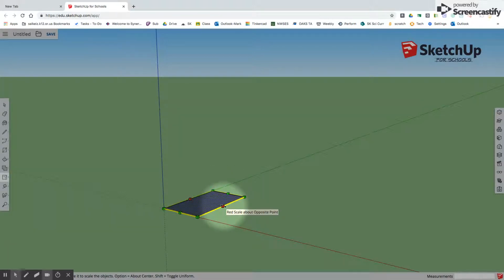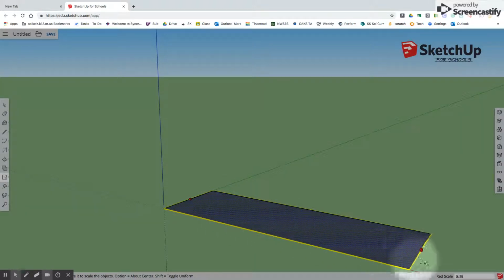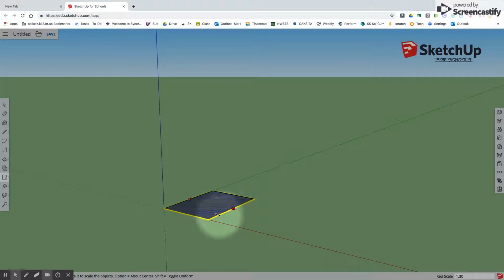So I'm going to start with this axis. I'm going to click on it, and you can see when I drag it, I can change the size, and the scale over here changes as well, but I want it to be 2.5 feet, and I don't want to try to estimate where that is, so I'm going to type in 2.5 feet.